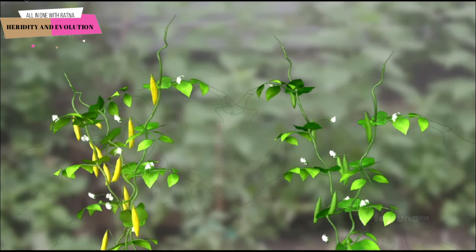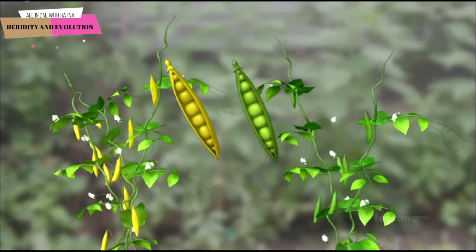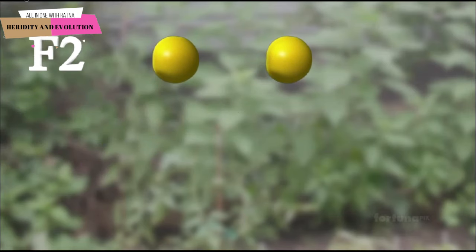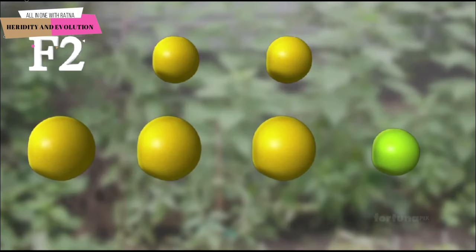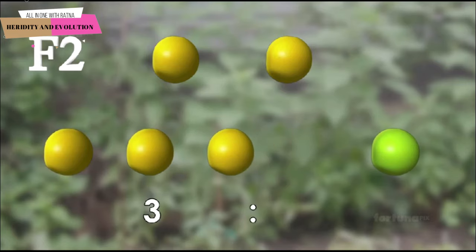He then cross-pollinated the parental plants, sometimes referred to as the parental generation, of yellow seeds with the plants of green seeds. In the F1 or filial generation, each of the plants yielded seeds with yellow color. Next, Mendel crossed the seeds from the F1 generation to produce the second filial or F2 generation. In the F2 generation, the plants with yellow seeds outnumbered green seed plants 3-1.